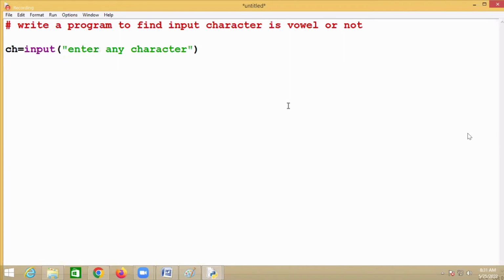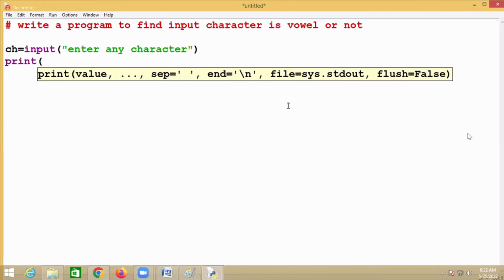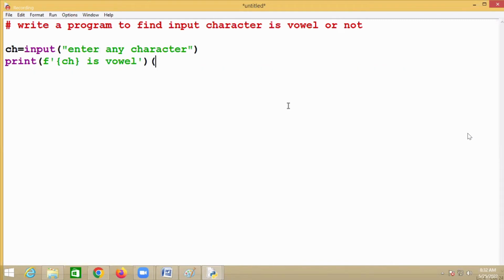To find out whether this character is a vowel or not, I write print with format: this character is a vowel. When should I print this? If character double equal to A, or character double equal to E, or character double equal to I, and so on. I have to write so many conditions.